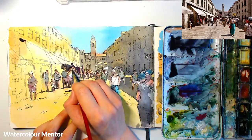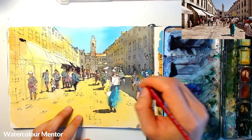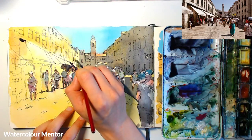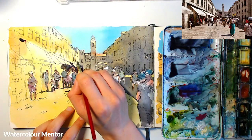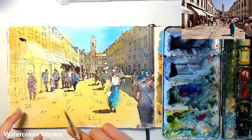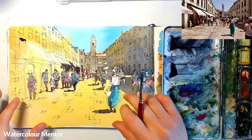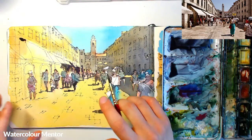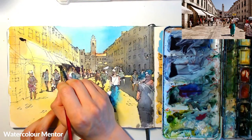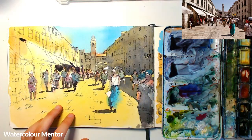You notice that I'm a bit more relaxed during this section of the painting, because you can actually take a bit more time to pop in the details. You're not under any rush to get the wash in to make it look quite nice and even. So when I was doing the ground before, you notice I was really quite frantically trying to get it in because I just didn't want any other areas to dry before others. But with these shadows, they're just a lot more forgiving. You can certainly take your time and add in bits and pieces in here.